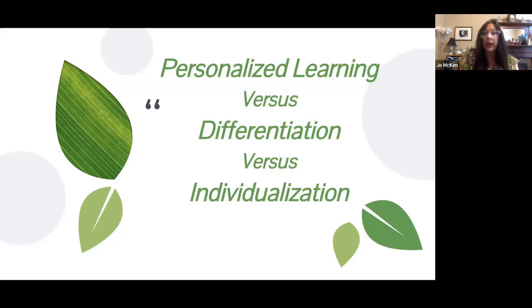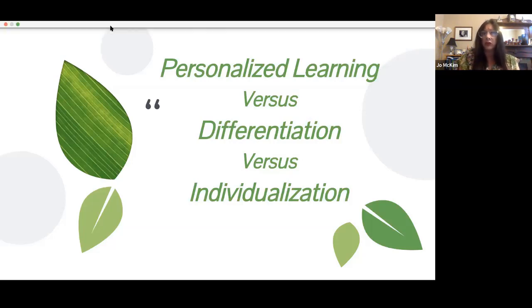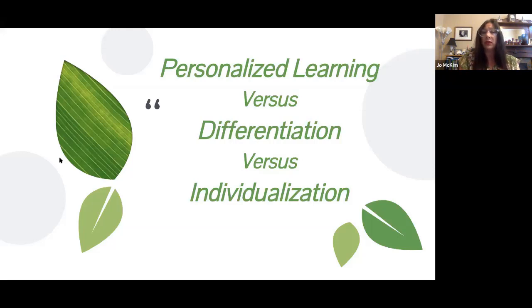So we can differentiate based on their academic achievement as we've identified through assessment, or we can differentiate based on their learning styles, their interests, their desire to do a certain kind of project or presentation. So there's lots of ways to differentiate in small groups, but it is still teacher driven. The teacher decides what criteria am I using to determine those different small groups. The teacher is deciding what those small groups are doing and how they're learning and how they're going to demonstrate mastery. It's still very teacher directed.